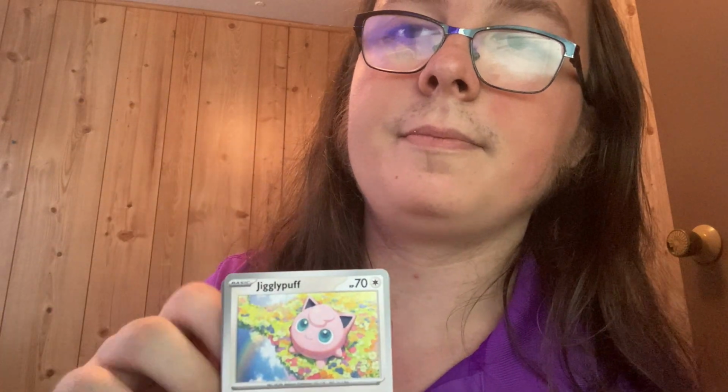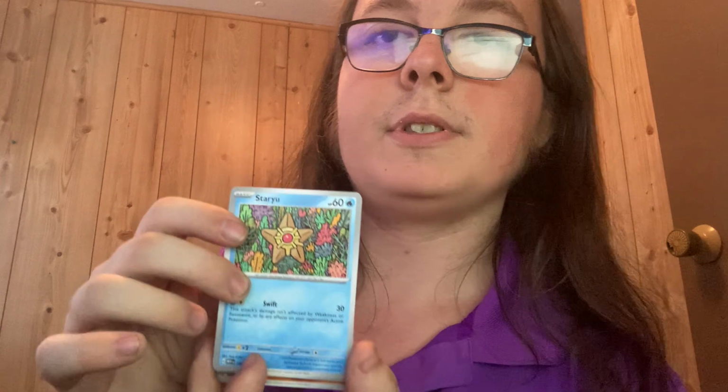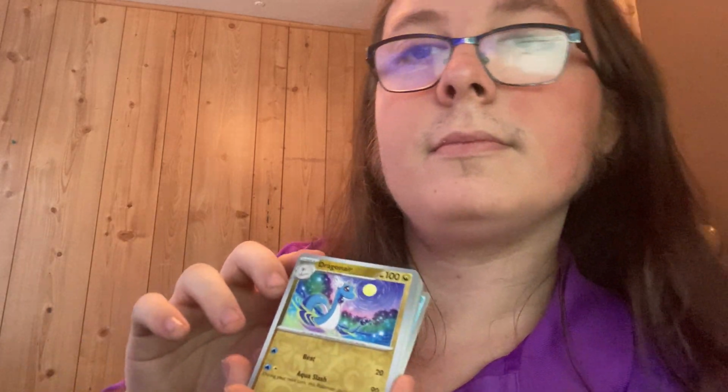Scan card, toss the side. And now let's get looking. Geodude. Jigglypuff. Staryu. Charmander. I like the art on that one. Arcanine. Kingler. Snorlax. Foil Dragonair. Foil Charmeleon. Oh, a full art Arbok. That's a pretty cool one, actually. Definitely gonna keep the GX on that one. Let me put those back to the side.